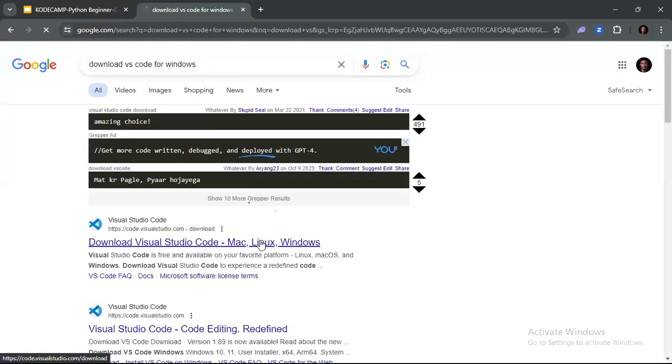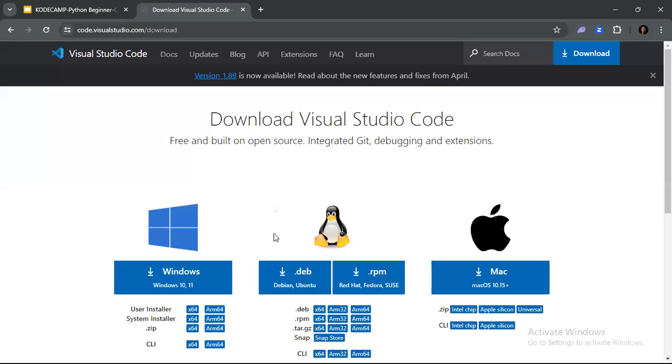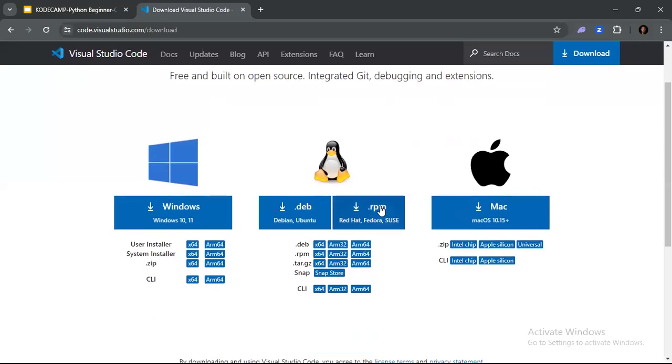The first link should take you to this page, and then you can download the appropriate file for you. For Windows, just click here and get it downloaded. For those on Linux, if you're on Ubuntu or Debian, you can download the .deb file and then run your installation. Same thing goes for Mac, and then that will get installed for you.